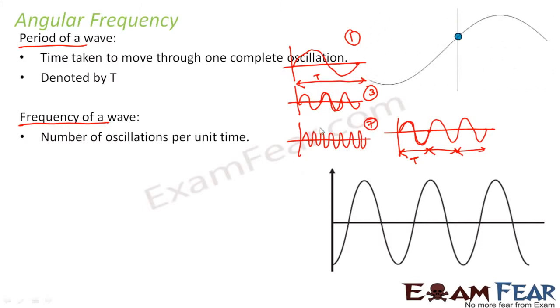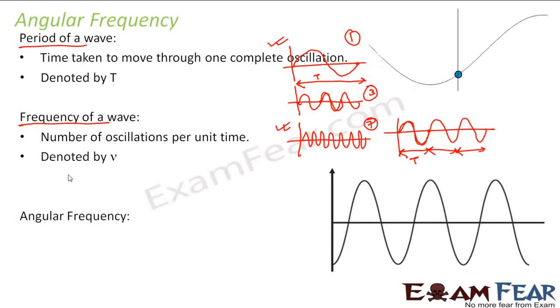Right? So the number of oscillations per unit time. If you keep the time constant in all of them, then in which wave more number of oscillations happen? The third one, right? So we say the frequency of the third wave is 7. So the frequency is maximum for the third wave and it is least or minimum for the first wave, right? So now you understand what is frequency of a wave. If I am talking about a high frequency wave, it would look somewhat like this. If I am talking about a low frequency wave, it will look somewhat like this. Clear? Okay. So it is generally denoted by nu.